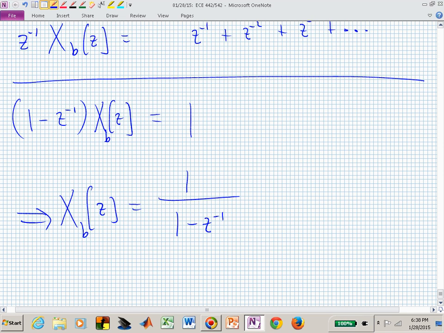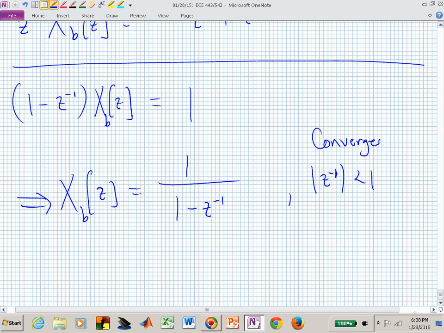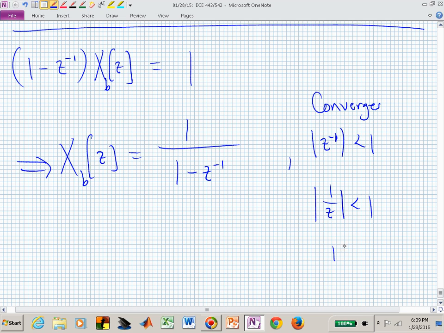When is that true? When it's nice, when it's well behaved, when this z to the minus 1 is less than 1. Or we might say that this infinite sum converges as long as that factor that kept getting raised to higher and higher powers, z to the minus 1, is less than 1. Well, this is just 1 over z is less than 1, or that's now the absolute value of z is bigger than 1.